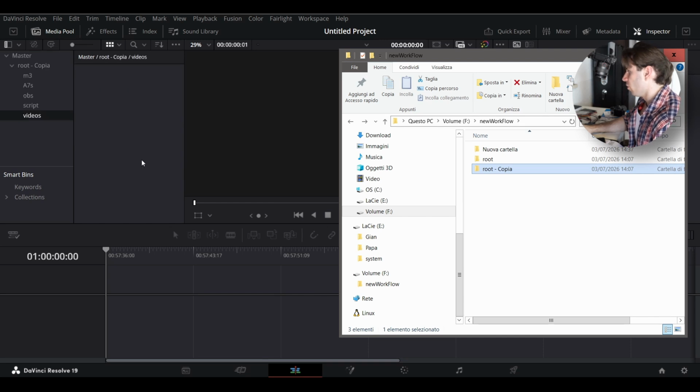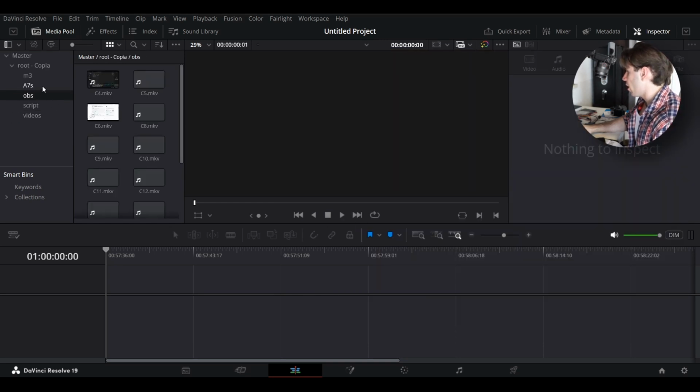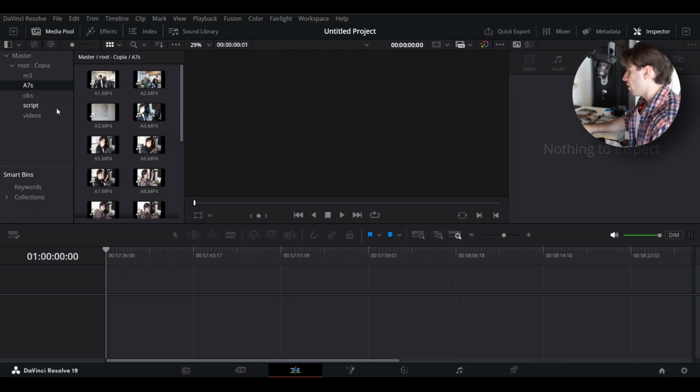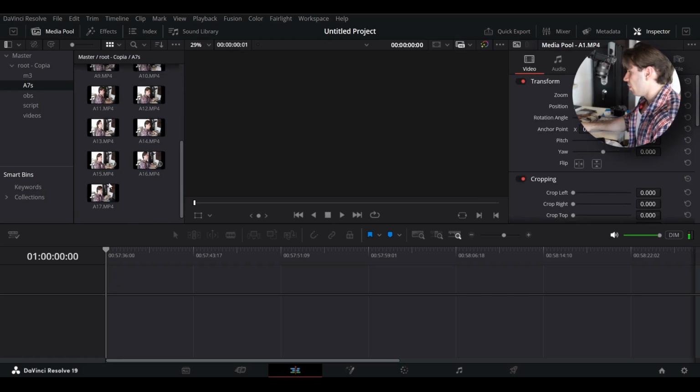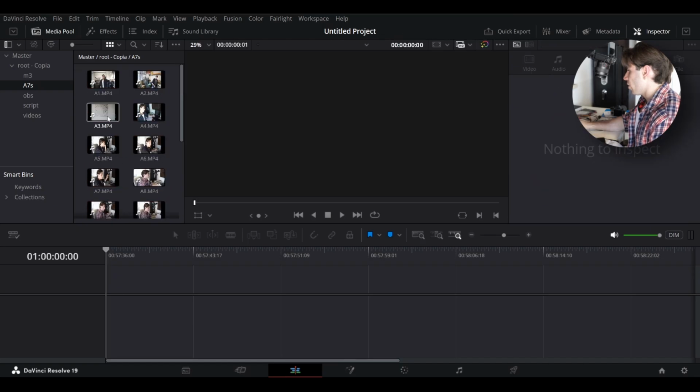Let's import the folder, and here I have OBS and the A7S. The A7S clips for some reason are all stretched, so I can de-stretch them really quickly in this way.